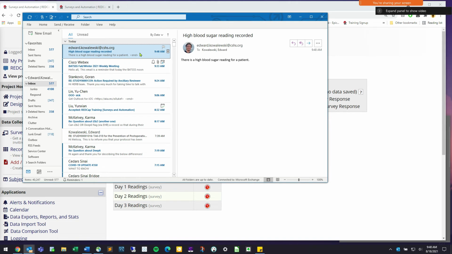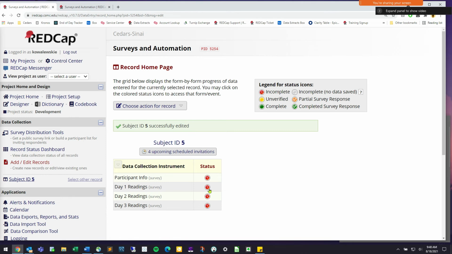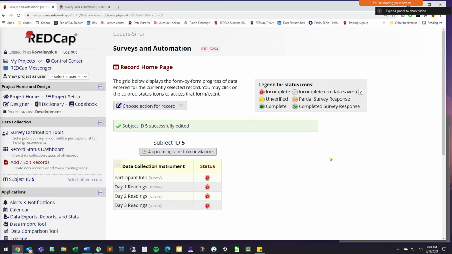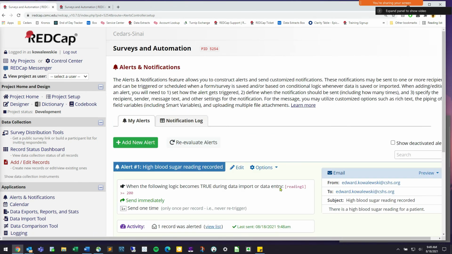There is a high blood sugar reading for the patient. So that's a really useful tool for this kind of project, where if you have this going over for maybe like 50 patients, 60 patients, and you're sending out these readings automatically every day, you only want to get notified of the abnormal cases, and so you can set up these alerts so you don't have to do any active monitoring of this. REDCap will tell you, hey, something has happened that is outside the range you specified. Check it out. So that's one of the great things of these alerts, and you can set them up for everything. You can set them up as soon as a patient is registered to the study. So maybe you need to notify someone like, hey, someone has signed a consent form.